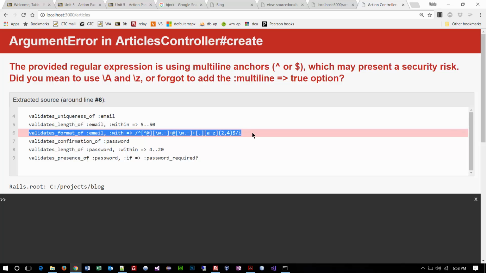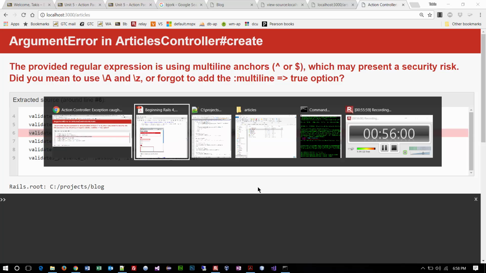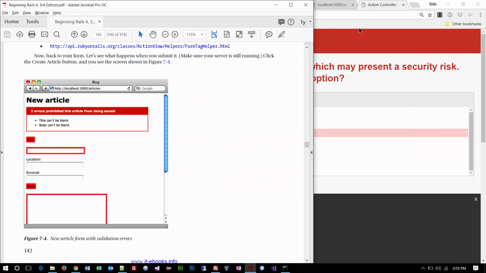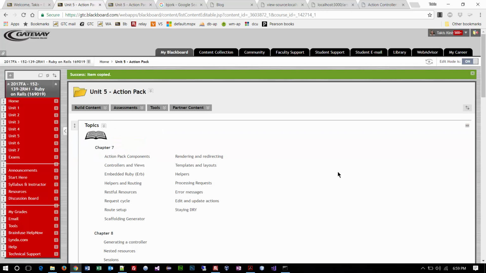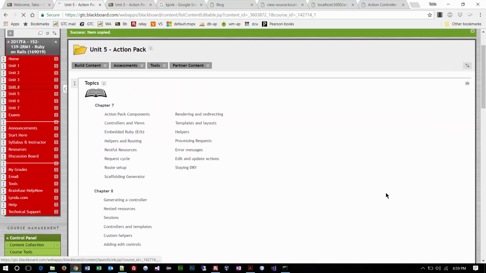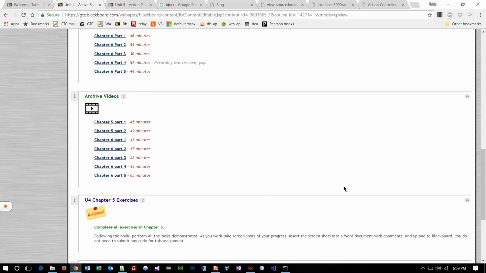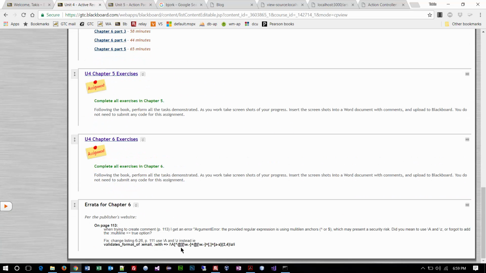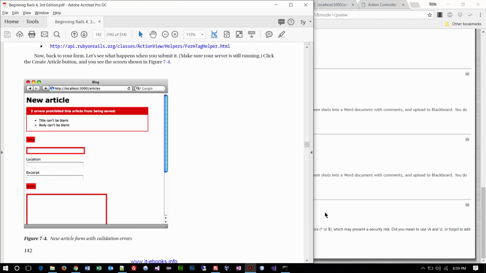You already got this mistake. Yeah, it's in the errata. So this is one of those where I have to go back and I ignored my own errata. And that's back in Unit 4, right? No, it's in 5. Is it in 5? No, it's down here. It's right here. All right. So I forgot to do this. And isn't it handy that I have the fix? In some cases, actually, it's better that I ran into this problem. So if you copy my Chapter 6 code, you'll know what to do.